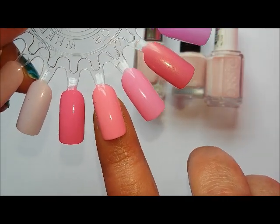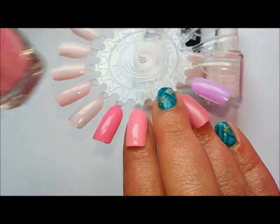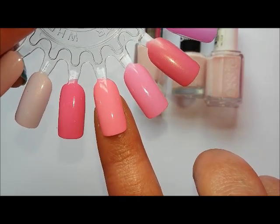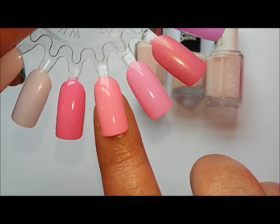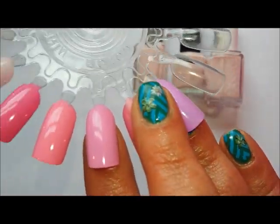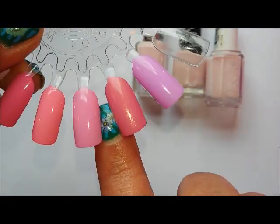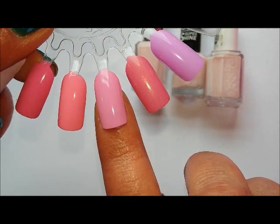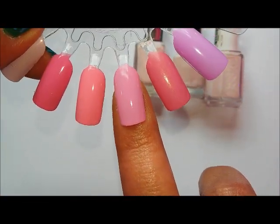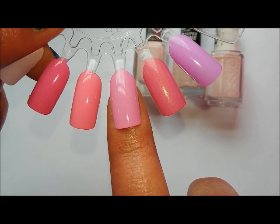I'm not sure about Essie Deli Dance from the resort collection last year - it's kind of a maybe because it feels different to the others. This one here is OPI Look at My Bow from the Hello Kitty collection. I like the fact that it has a little bit of a dash of purple in there, so this one I am going to keep. You can see I do tend to prefer the darker pinks to the pale baby pinks, which is strange because I'm more of a neutral-type person.